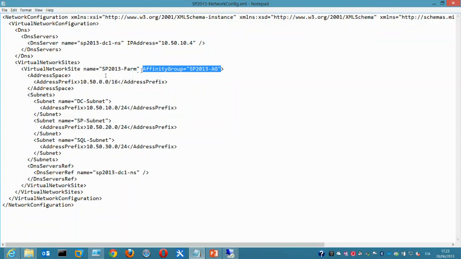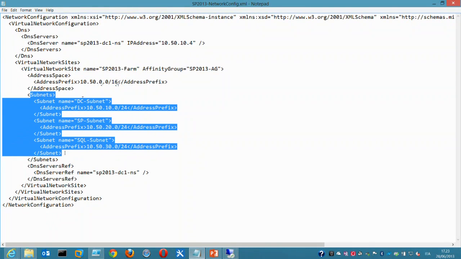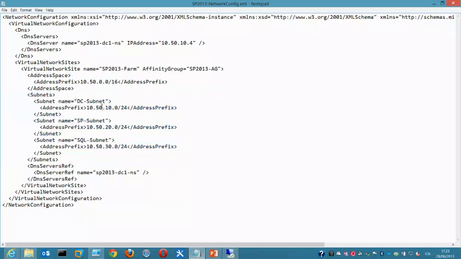Then, before creating all of your virtual machines, you have to create and configure your virtual network. So, you will need to have an XML file, like this one. Is the font size still okay?